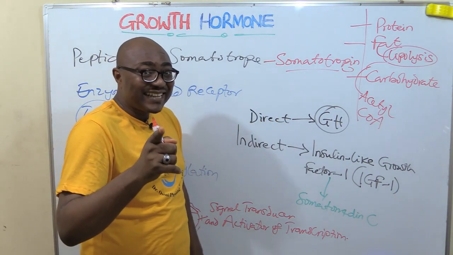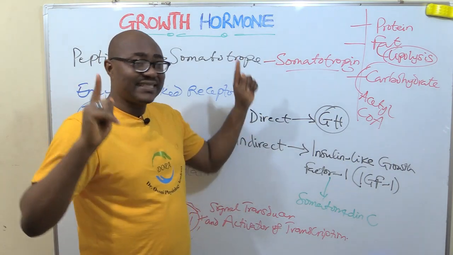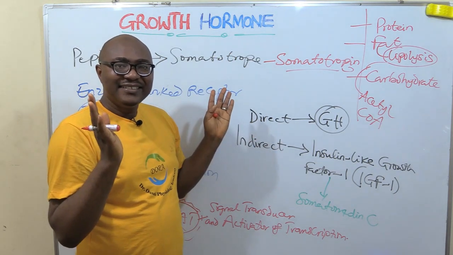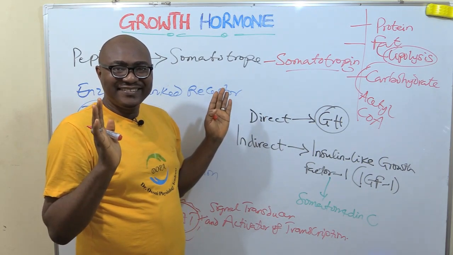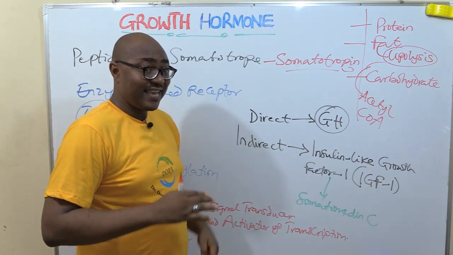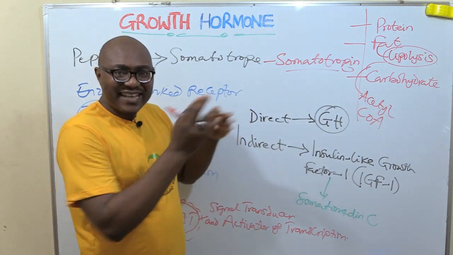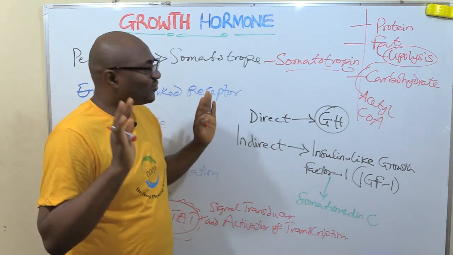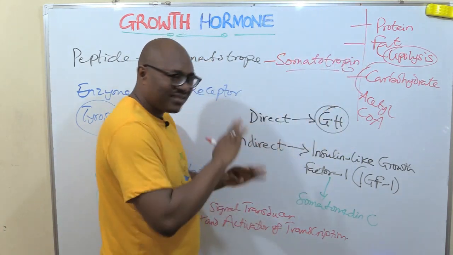You see that? That's why I said that when growth hormone is normal, it doesn't cause too much problem. But when growth hormone is in excess, you have hyperglycemia, which is the main thing in diabetes. So it inhibits insulin action. That's why I said it's diabetogenic. It can cause diabetes, excess growth hormone. Because it prefers use of fatty acids and so on to produce glucose rather than using glucose itself, it prevents the uptake of glucose. Okay? So the same thing for carbohydrate, we've talked about all of that. Direct effects, in general.